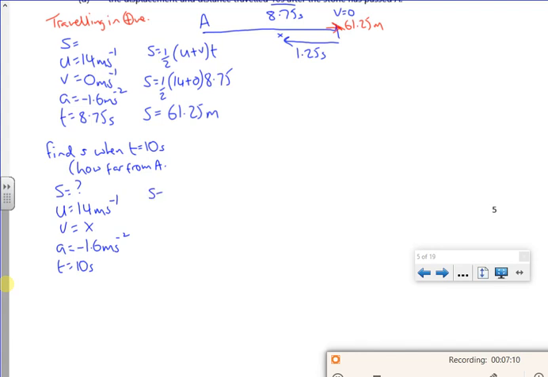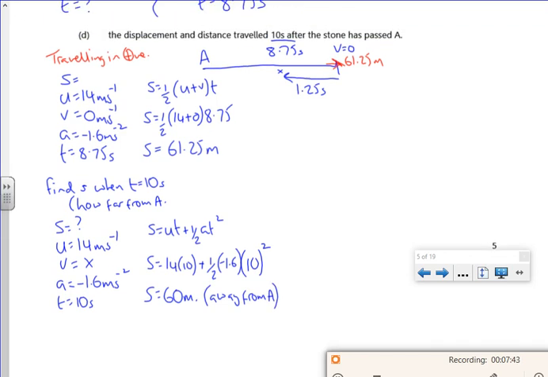So if I use S equals UT plus half AT squared. So S is 14 times 10, which is 140, plus half times minus 1.6, which is minus 0.8, times by 100, 10 squared. So I've got 140 minus 80 is going to be 60 meters. So what am I saying? That's away from A. So from this picture, I'm saying that that distance there to where it stops is 60 meters away, which means if the distance for it stopping was 61.25, that distance there must be 1.25 meters.